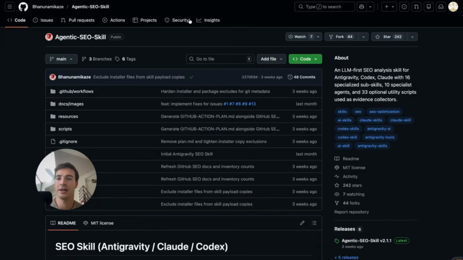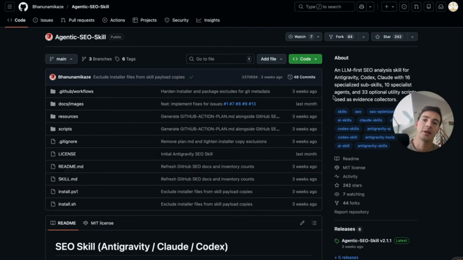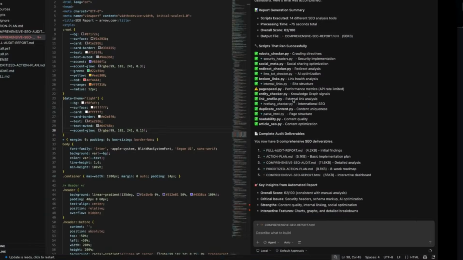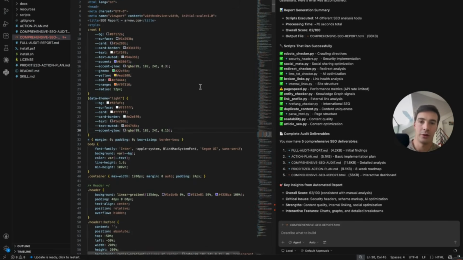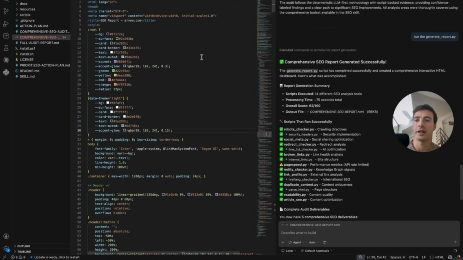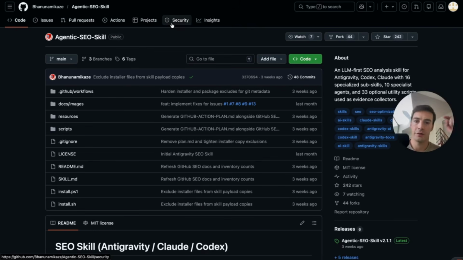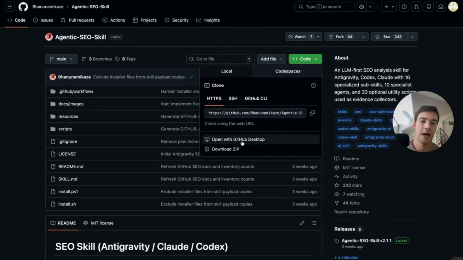So first thing you need is to click the first link in the description and go to this GitHub. What this is basically is the backbone of all this stuff, right? All the boring code that will allow you to do the audit on your site, take a look at the competition and all that stuff. Okay, so step 1, go to the first link in the description and click here on this code tab and download the zip.